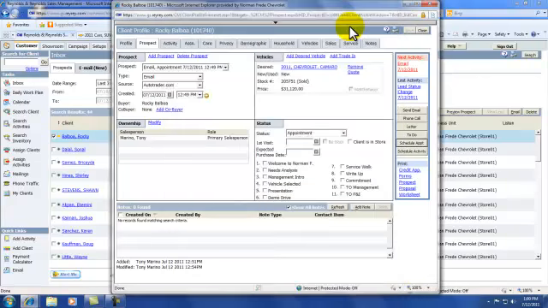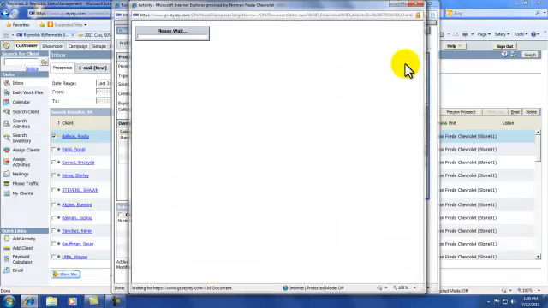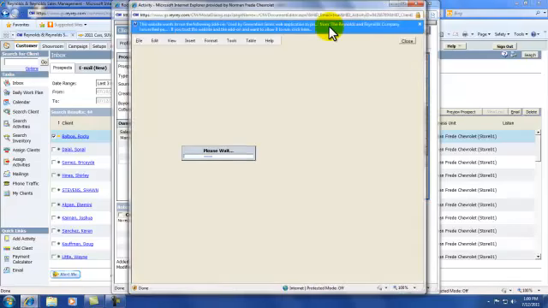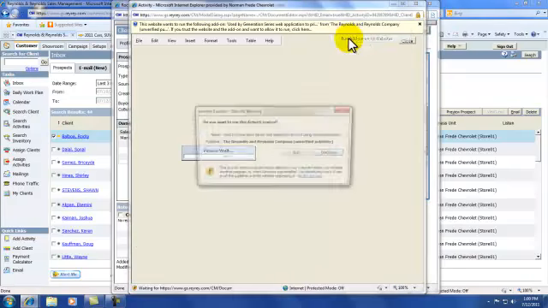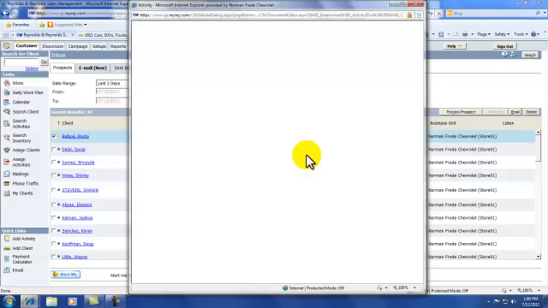Now remember, we always want to send out an email as well as talking to the customer. You can see we have an email activity already up here. The first email is the initial email. I don't know what this is about. This is a computer I don't normally use.